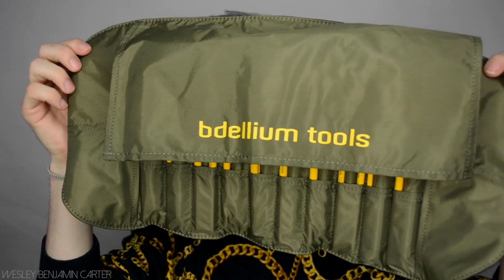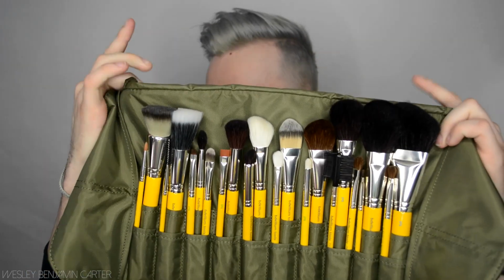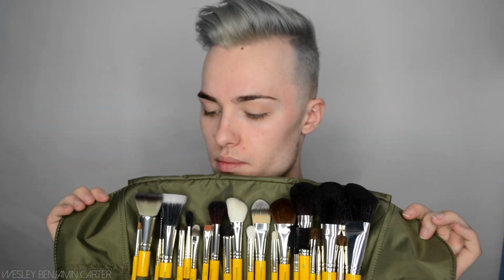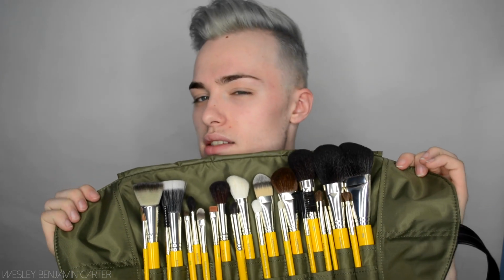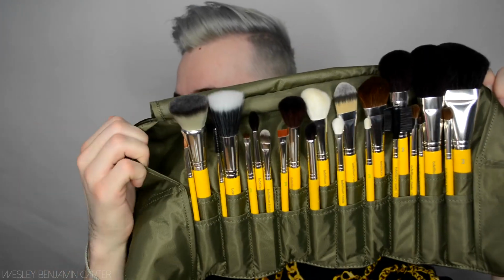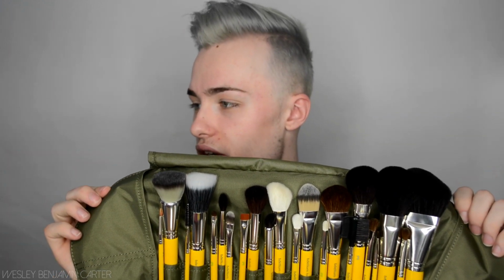It came with 24 brushes, and it came with a brush case. This is what the brush case looks like. It has Bdellium Tools on it, and it has this flap, and then here is all of the brushes besides two of them, because two of them I couldn't really put in here because they are odd sizes, but I'll show you those. It has 20 little slots for your brushes, and then on the sides right here, these have little pouches so you can store little things in there.